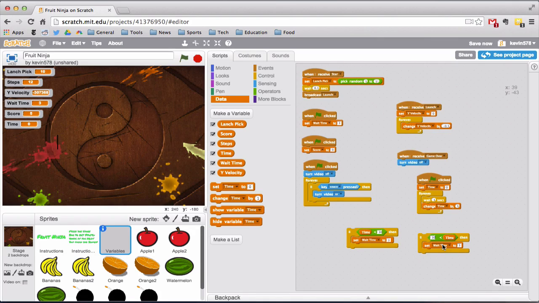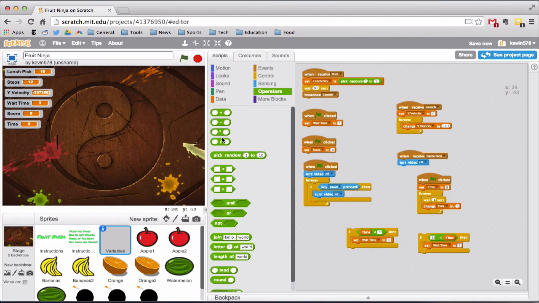is that going to work? Now we need greater than 29. Greater than 29, and it is less than 60, we want to set the wait time to 2.